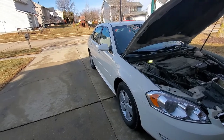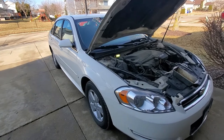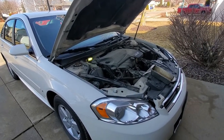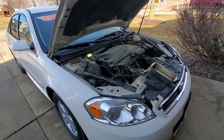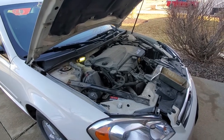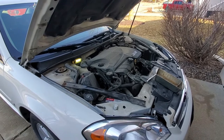It's finally starting to get nice out here in Iowa, so getting to work outside makes me very, very happy. Today we're working on a 2009 Chevy Impala. Gonna change the power steering pump. This one's making a bunch of noise. It's a really common issue on these cars. It's not really a huge problem, it's just more annoying than anything else.